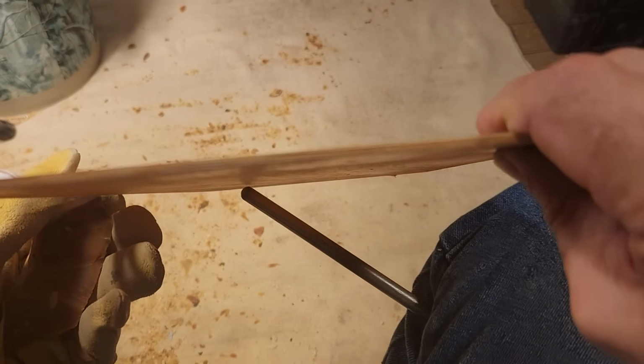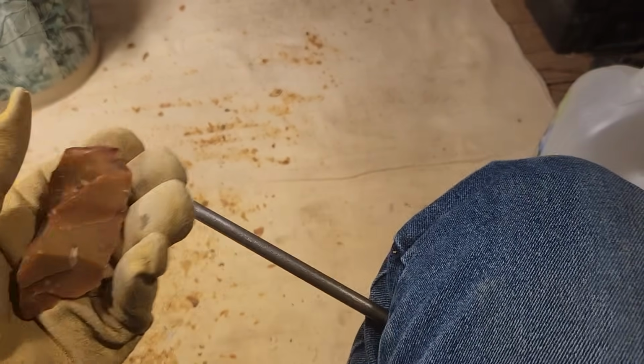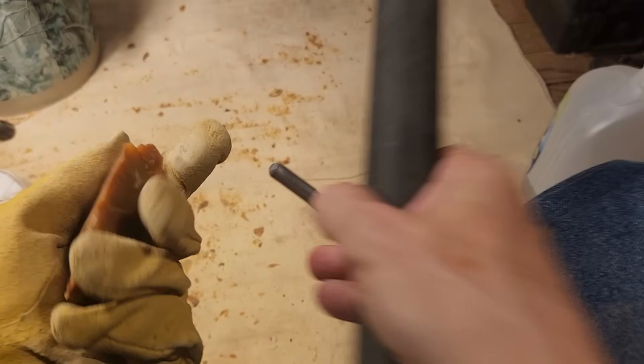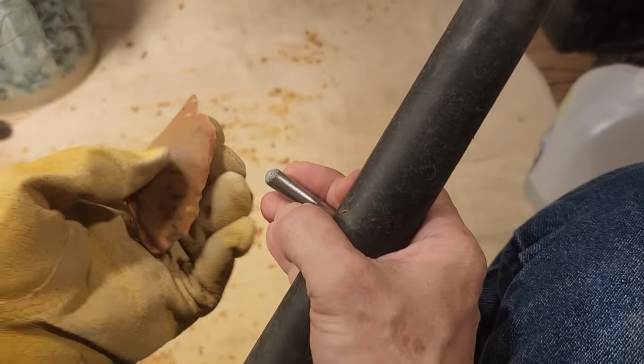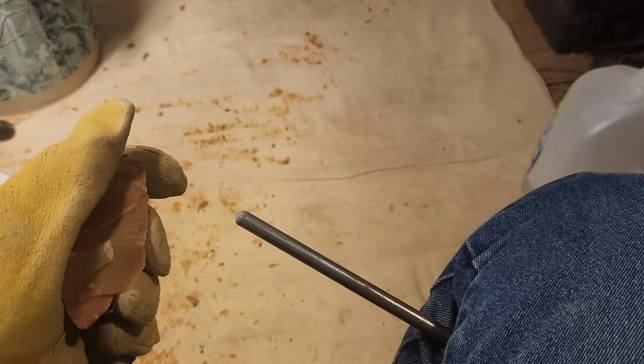This stuff is very thin. It's like less than 1/8 of an inch thick, so it's like napping a thin flake, but it's a little bit more delicate than stone, of course, or obsidian. Believe it or not, that stuff is very, very delicate. And you can buy that stuff at Hobby Lobby.